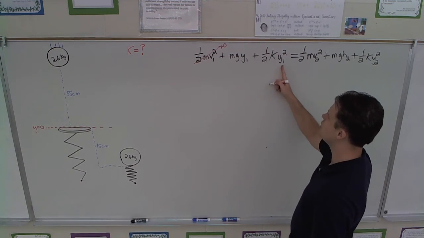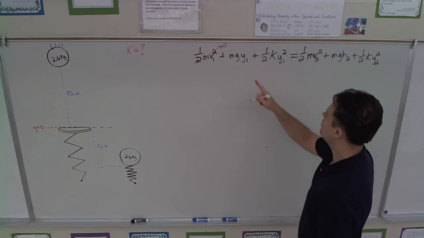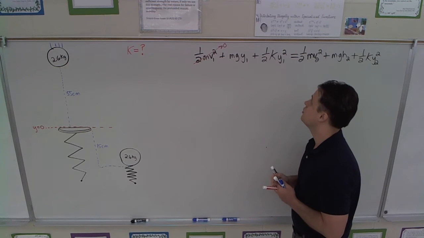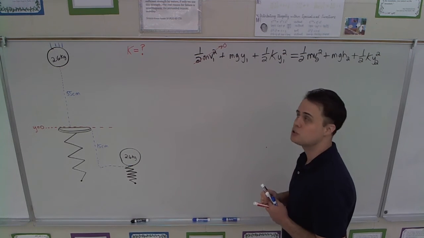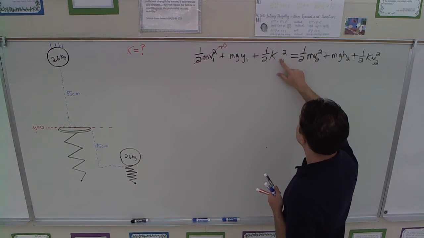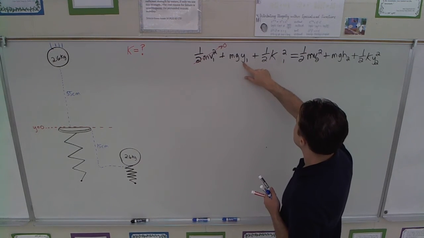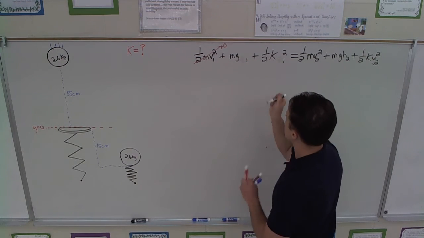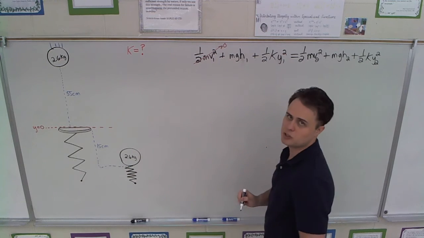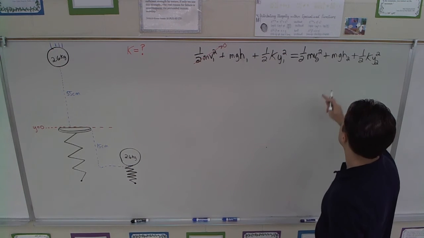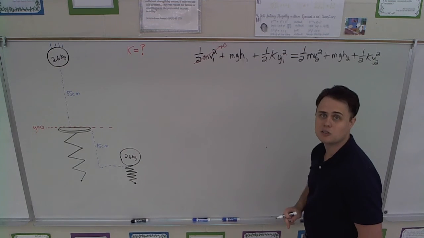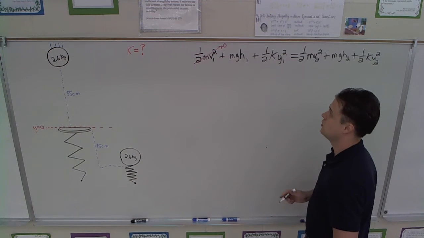I don't think that these are necessarily the same, so maybe I shouldn't have named them the same in the first place. That led to some confusion, and I had to edit the video a second ago because I was focusing too much on my explanation and not enough on my labeling. So instead of calling this y1, I could make a different choice. This is like the height of the ball, so I'm going to call that h1 and leave this one as y1. So then over here, what I'll have to do is keep this one as h2 and y2, like I already did a second ago. So I need to be consistent with my labeling.